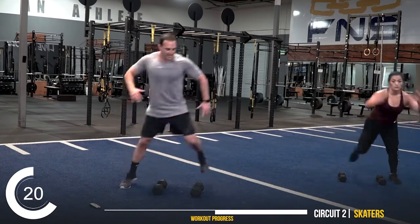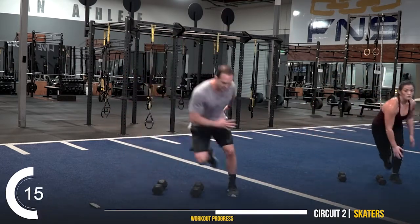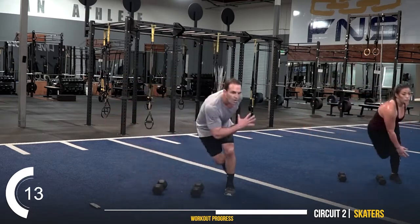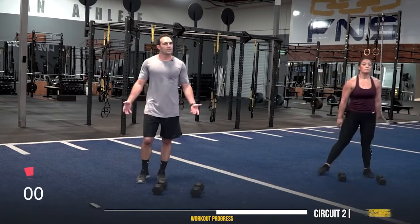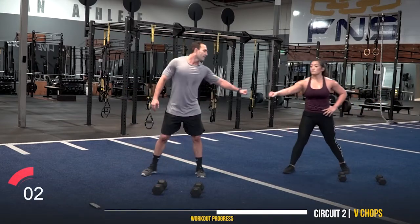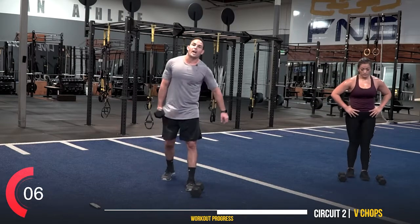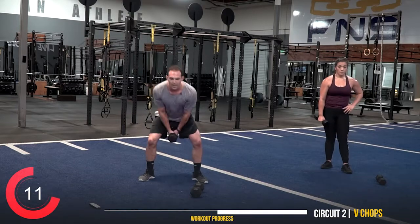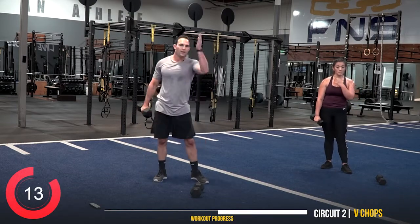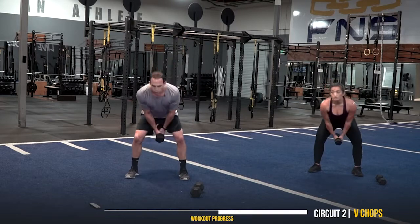We've got 10 seconds. 10, 9, 8, 7, 6, 5, 4, 3, 2, 1, and time. Good work. Nice job. We're going to the next exercise, which is V chops. One dumbbell right in the middle, rotate and chop. Rotate and chop, making that big V. 2, 1, let's get it.